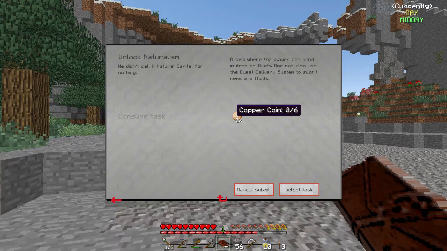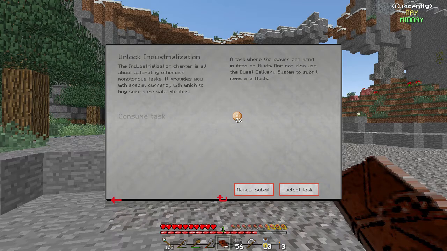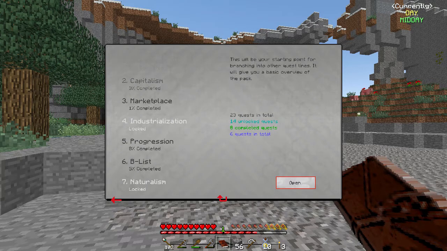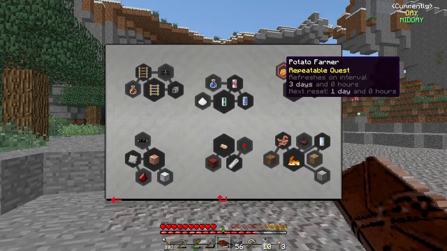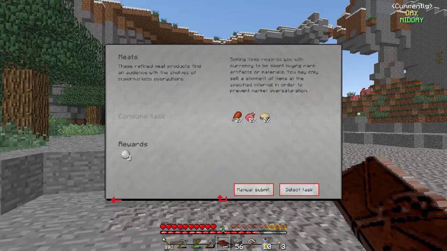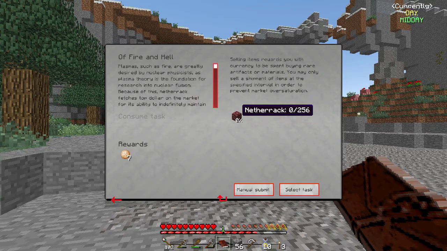Now to unlock naturalism, we need 6 copper coins. Ugh. What else do we want? So this is to unlock industrialization. That's going to need 7 copper coins. So we need copper coins. And that's where capitalism comes into play. But, oh boy, some of these are not going to be easy. I wonder what the, like, netherrack.